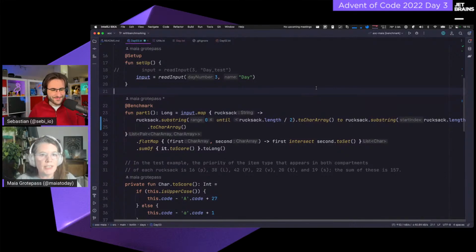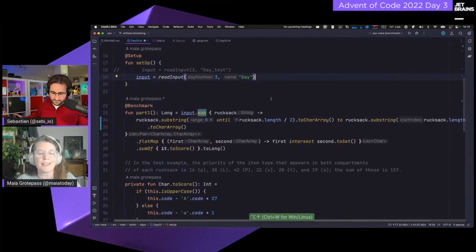That's right. What we've got here is the input, which reads in the test data or your actual puzzle data. This comes in as a list of strings. Over here is where you take the input and call a map on it.